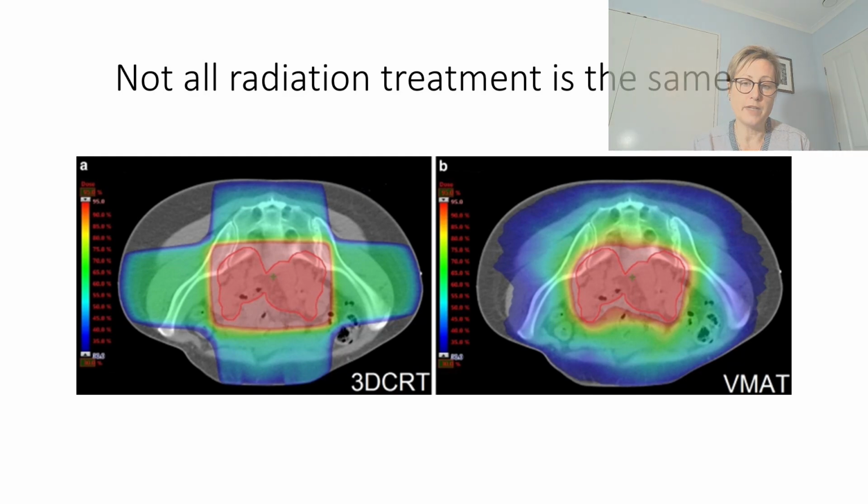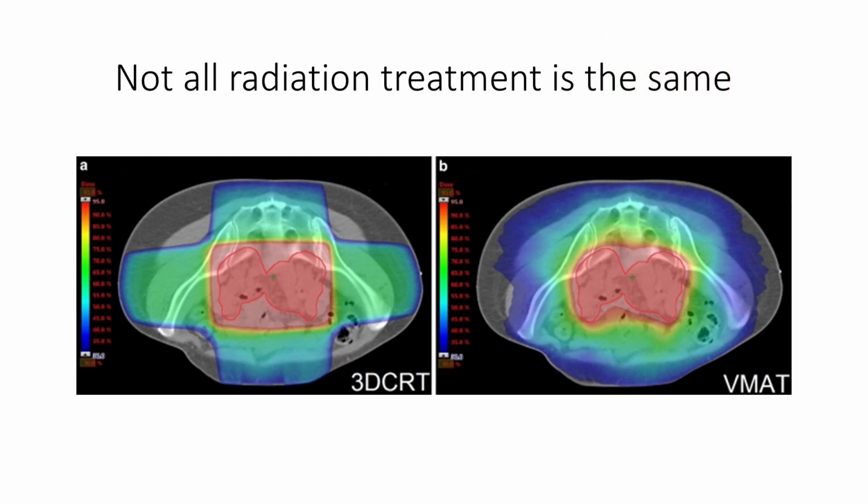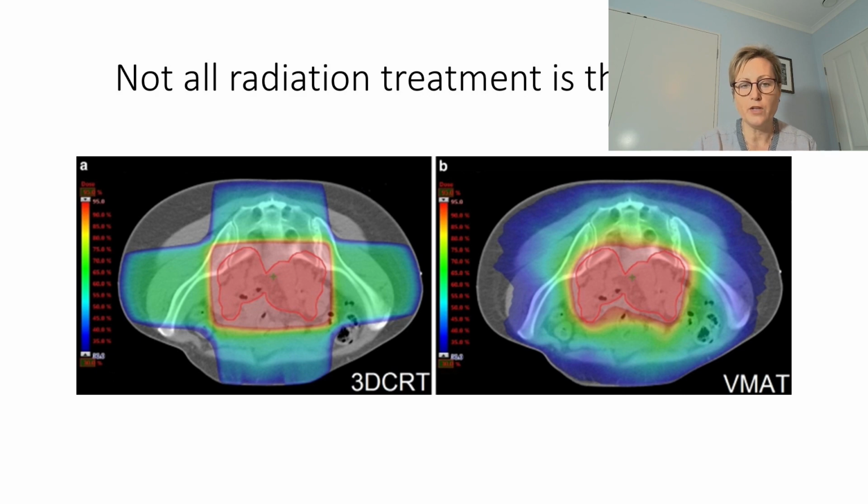So I hope I've provided some insight into what's involved with radiation treatment, and certainly not all radiation treatment is the same. I'm aware that people's experiences are very different, and sometimes previous experience can influence your decision making. But I would counsel you that if radiation is being considered for you, do meet with a radiation oncologist and talk through what would be involved, as certainly people's experiences aren't the same. Whilst you may feel fearful of what's involved because of other people's experience, what may be being offered for you could be quite different. So do take the time to consider all options that are being offered to you. So that was the end of the presentation I was going to give.